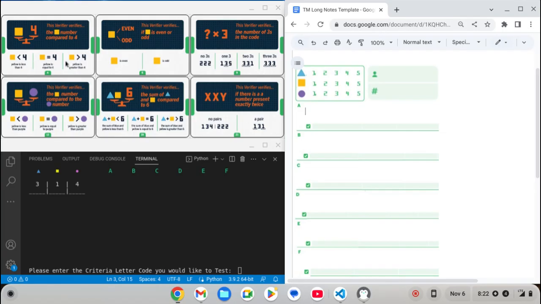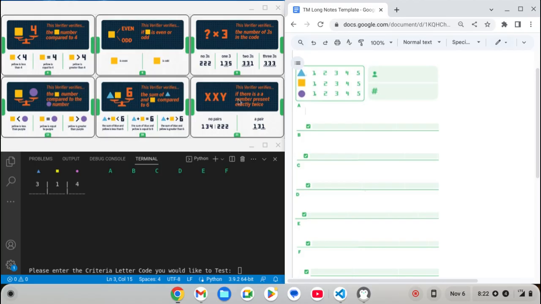Should it be equal to 4? Or should the value of square be greater than 4? Criteria card B, again, takes a look at our middle digit, but this time the Turing Machine will let us know whether its value is an even digit or an odd digit. Criteria card C will take a look at our 3-digit solution, and the Turing Machine will let us know how many 3s there are. Are there no 3s? Is there a single 3? Perhaps 2? Maybe even all 3 are 3.